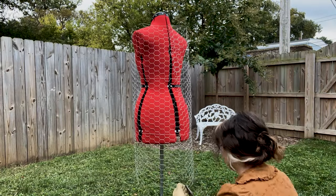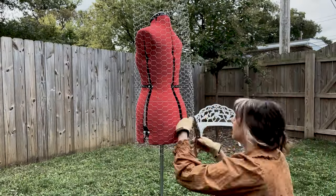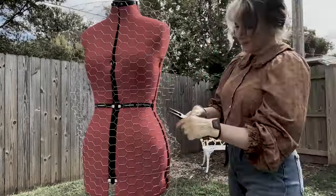So I did go ahead and get the smaller hexagonal chicken wire, and it seemed to just be a lot more structurally sound and honestly just worked a lot better. It was a lot easier to manipulate.